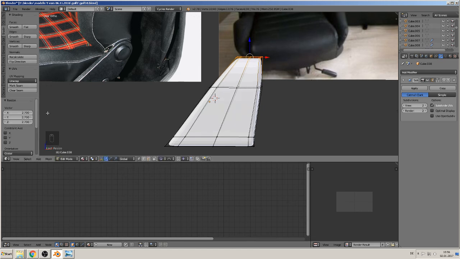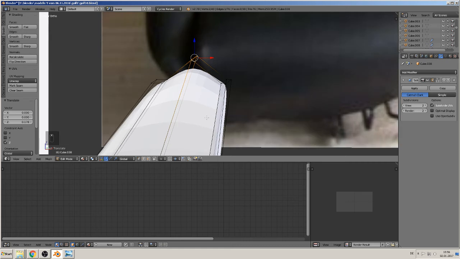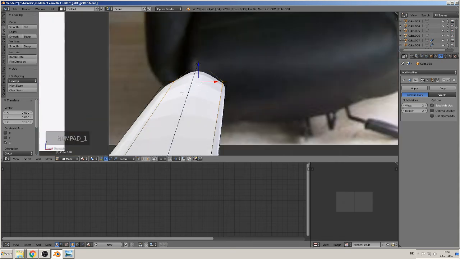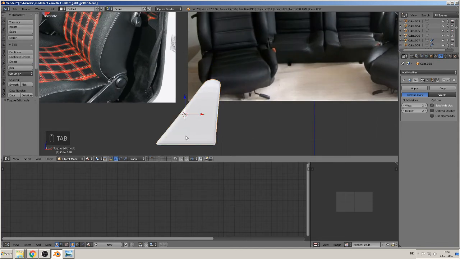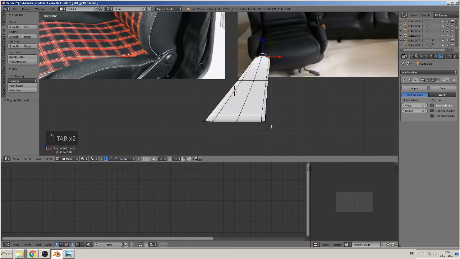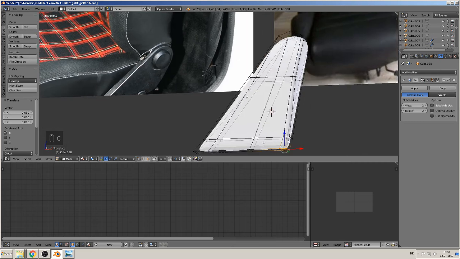Okay. Then we disable proportional editing, get the middle loop, scale it to normal. Then we get the middle part, get it up, and the other two a little up, and then we have it round. Good, but it is a little to the side, so we get them in there, here a little bit in, and here a little. Okay.